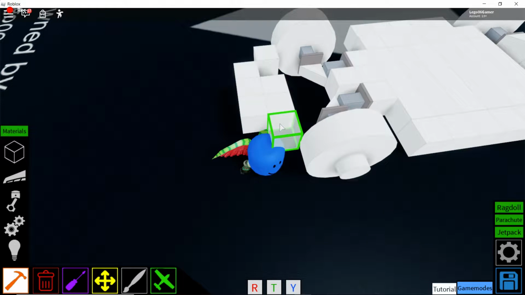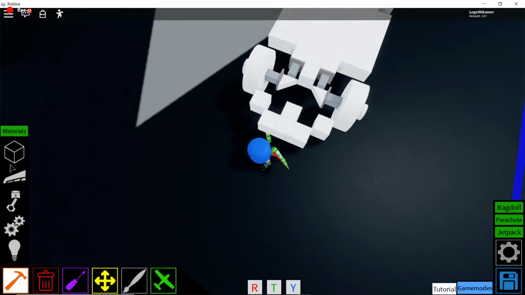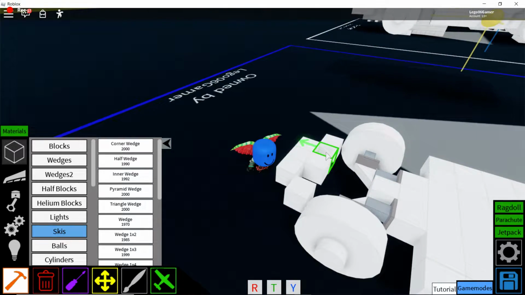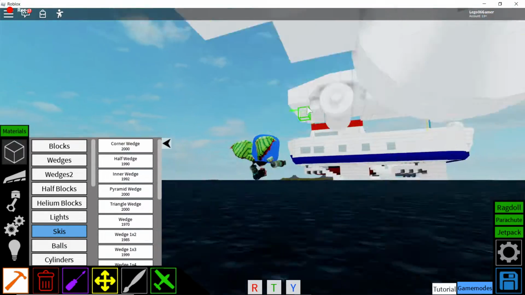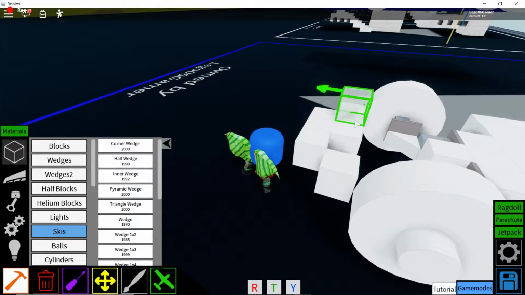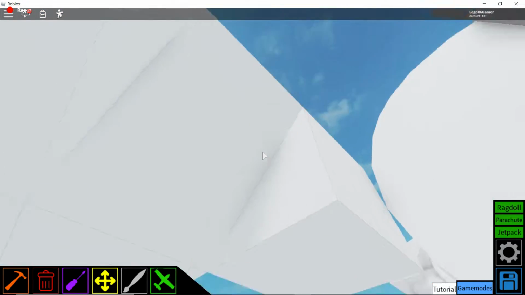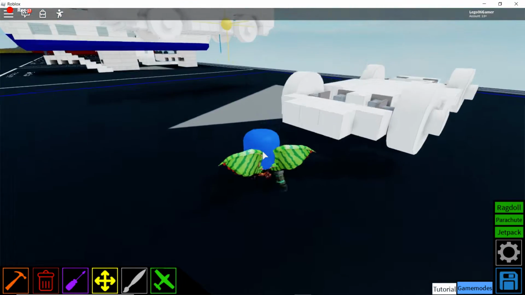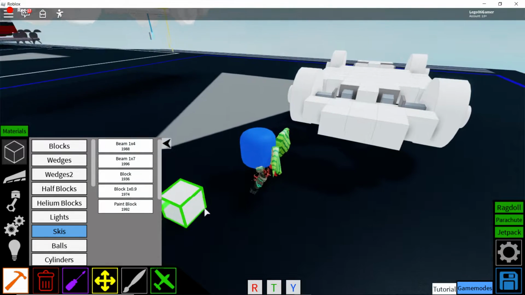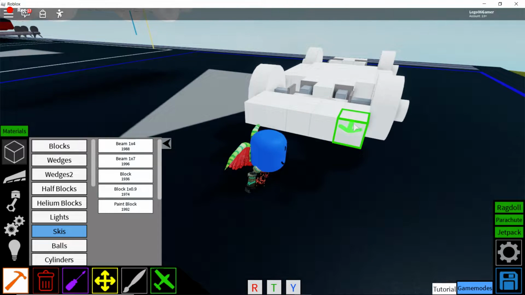So you're going to make this little weird W here. You're going to take some wedges and you're going to turn them upside down. Then you're going to build it so that the flat side is facing upwards, and then whenever you look underneath it, it is angled up. That's the way you want to do that. And then go to your blocks menu, and at the very bottom there's something called a paint block. You're going to want to put one on each of those ends.